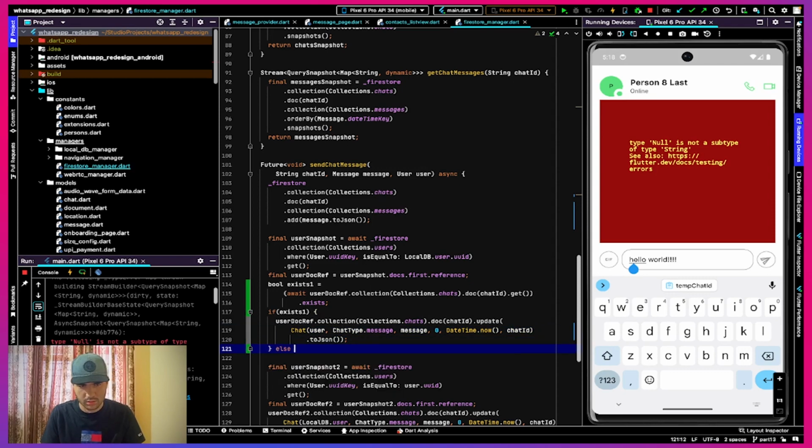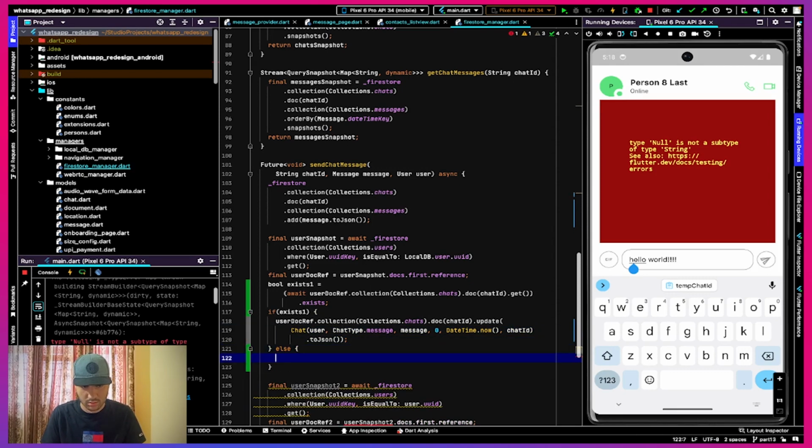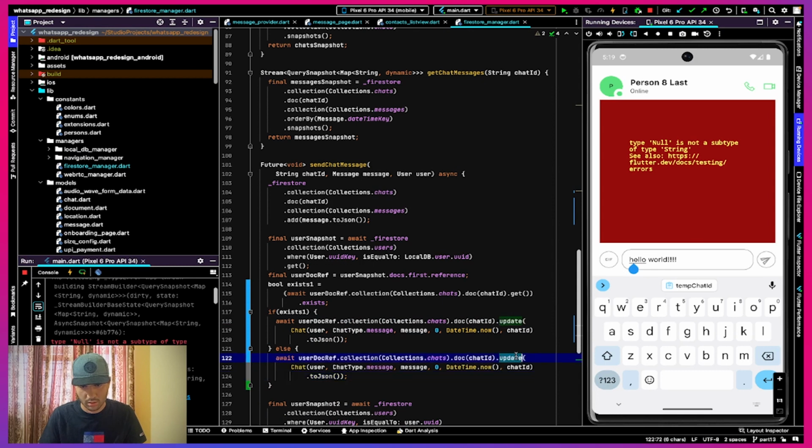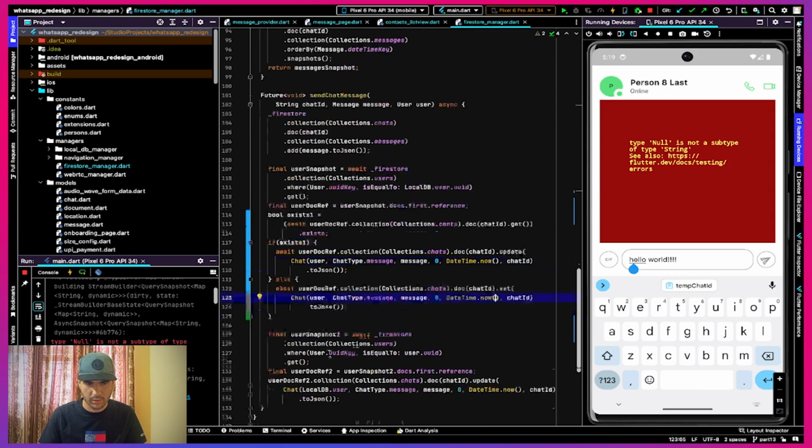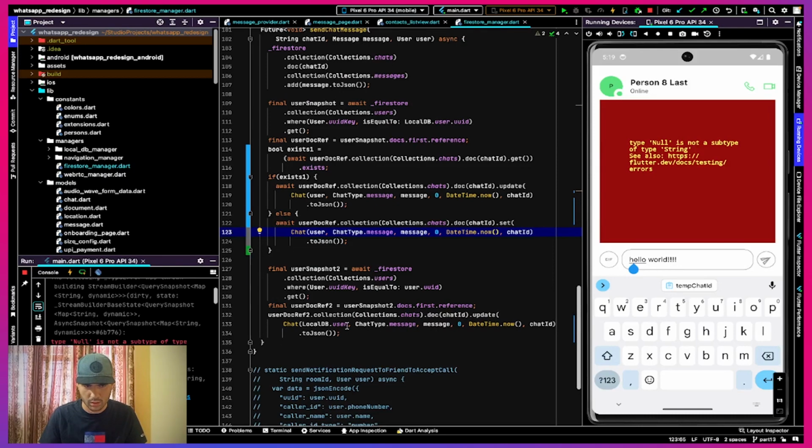Else, if it does not exist, then we have to use set. So set it will do for the first time. Same thing we will be doing for this second one as well, so let me just change it here only.